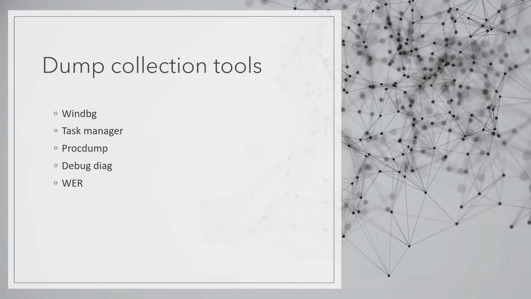The third one is called ProcDump. If you look it up on the internet, you will find it. It's basically a small tool available on GitHub. It's a Microsoft tool which gives you a lot of flexibility in taking a dump. For example, if you want to take a dump of a process when your CPU is at 90%, or maybe your memory consumption reaches a certain number, you can do all of that using ProcDump. You can configure it in such a way that only on certain conditions it will take the memory dump.